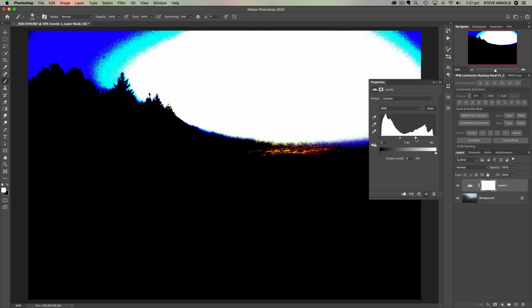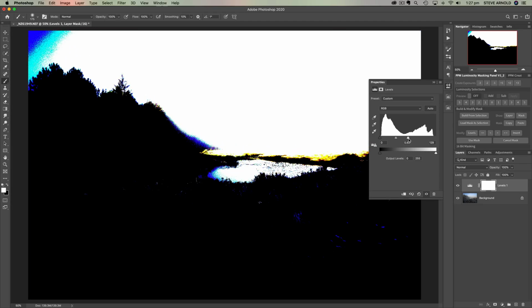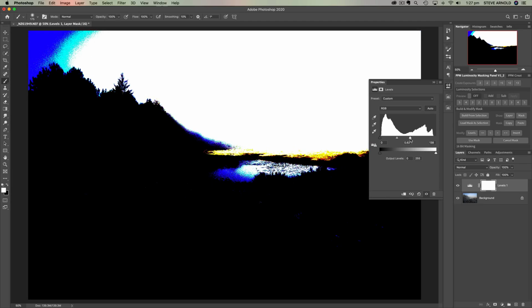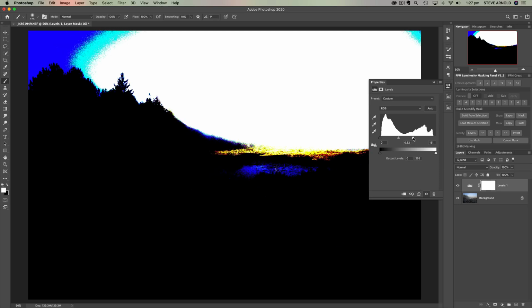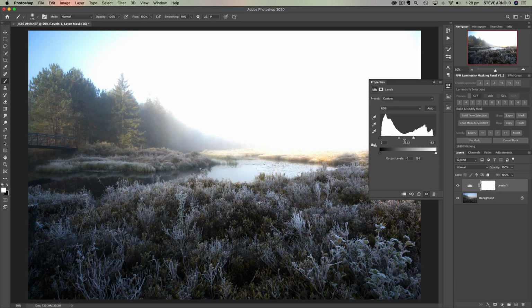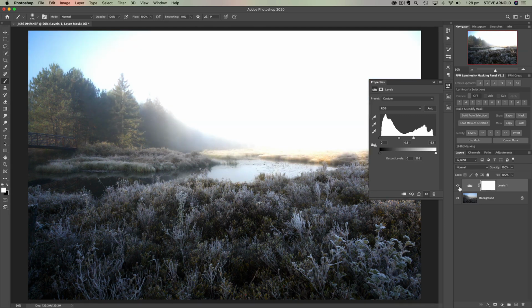I'm just going to keep pushing and see how far I can go until that foreground overexposes. It's probably about here. So that's actually probably brighter than I really want at the moment. So let's just bring it back. And I think that's a good amount of contrast there. So let me just toggle this off and on.